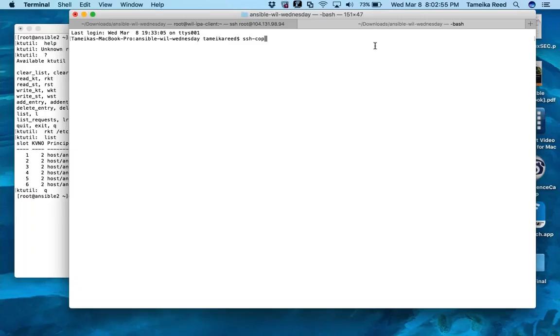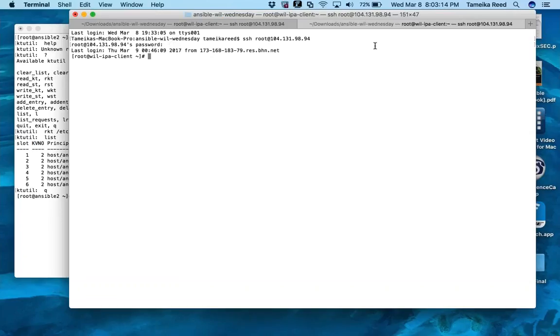I need to SSH to this box because I need to make a user. All right, so I need to do useradd.